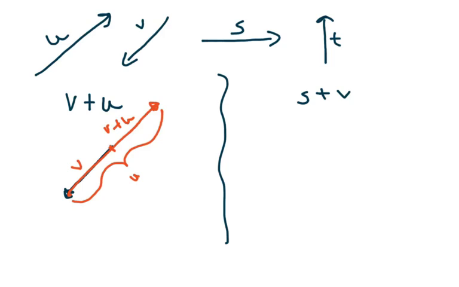Now S plus V. V goes this way, and then tail to tip goes this way. This is your S and your V. You start there, and so this is your S plus V over here. That's all. The next thing we're going to go over is the vectors where we add them again and then use scalar multiplication.